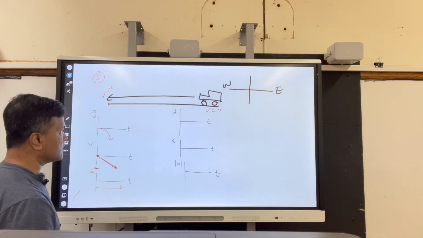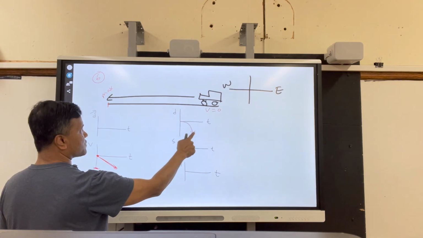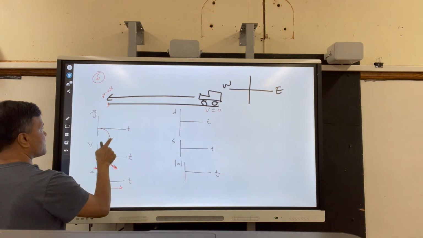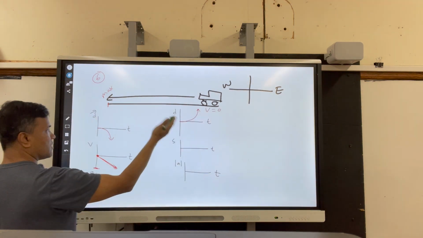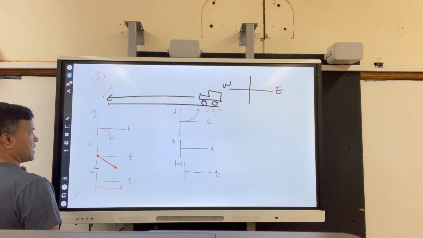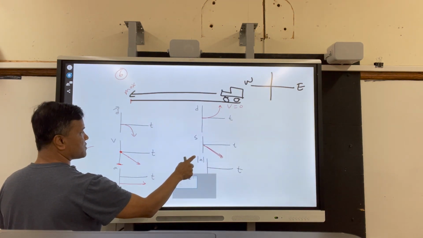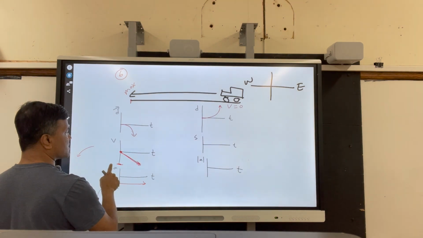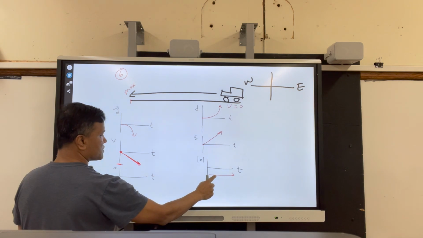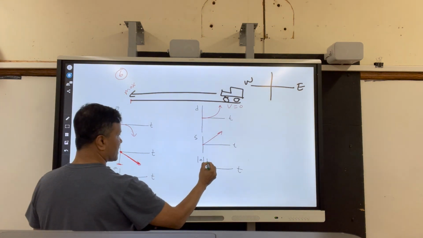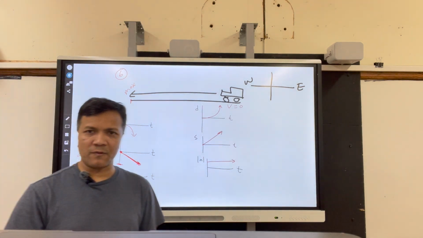Okay, very good. Now we're gonna want to take the absolute value of this one. What is the absolute value? If you take the absolute value of this one, it would be this. What is the other side of the parabola? It doesn't exist because there is no negative time. What is the absolute value of this one? Okay, you guess it. It's in the first quadrant. What is the absolute value of this one? Okay, of course, you guessed it. It's in the first quadrant again. All right, good.